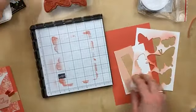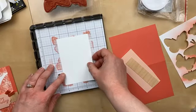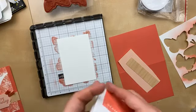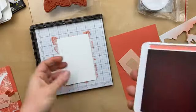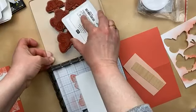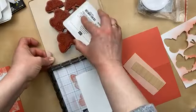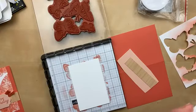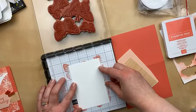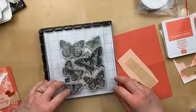So we are going to stamp on a piece of white cardstock. And this is 3.5 inches by 5 1/8 inch. And this is just going to be a monochromatic card. As you saw, I'm using the color Calypso Coral, and I'm going to ink up the Stamparatus. Now, one thing I want to point out, because I haven't been using my Stamparatus very often, I kind of forgot about some of the bonus products. I just inked this up. So let me ink this, and then I will show you what I've got underneath here and show you where to find those products in the catalog.